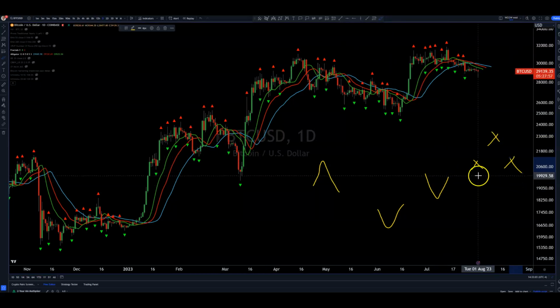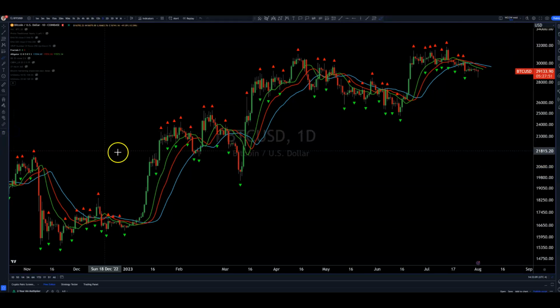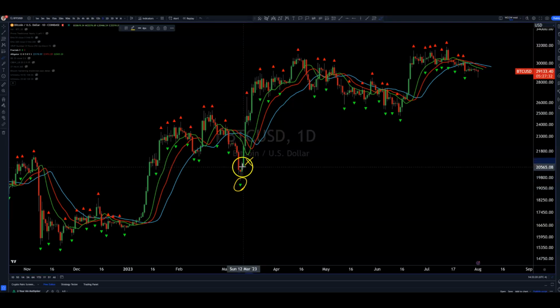Now these are delayed, so that is a bit of an issue. If you're in an active trade and things are happening, these don't look like they're delayed because we're looking at past data, right? But just as an example, this fractal right here didn't print until this candlestick was started. So you need the high, low, high, whatever it is, on the chart before the fractal prints. And I believe the fractals print based on wicks and not bodies of the candlesticks.